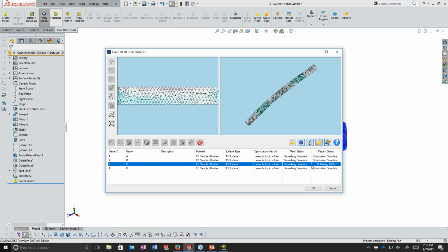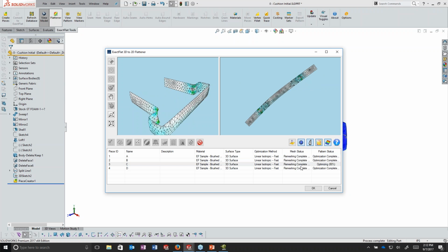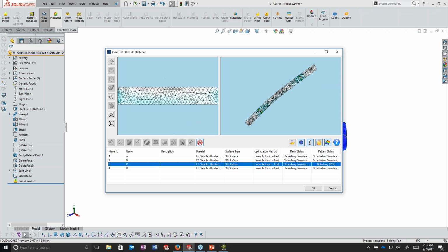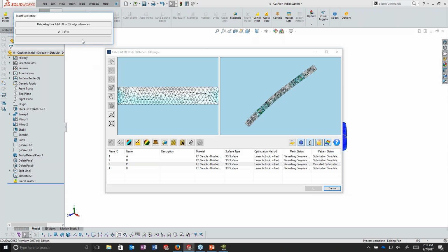Okay, so we could let this run. When I've done this model in the past, it normally takes a couple minutes to run through, but just to save some time here, I'm going to stop. Okay, so we'll accept it in this state that it is now, and we can say OK.